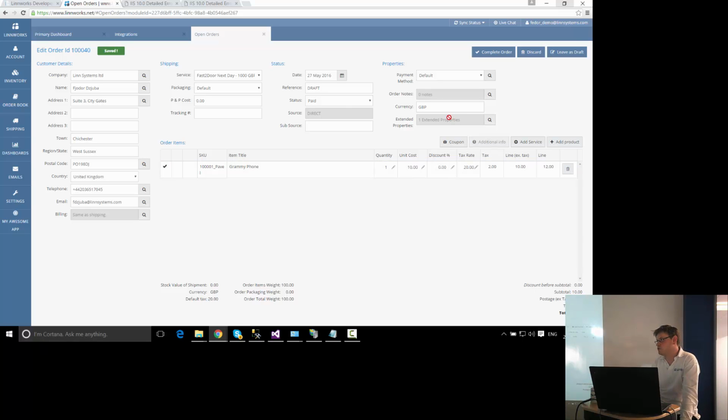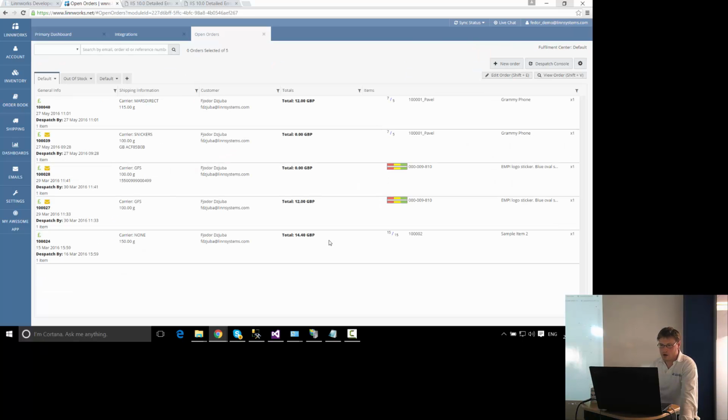cases, this extended property would be automatically assigned through a script to an order, or through a rule engine. Can't do this kind of stuff. Not yet. Yes, but in some kind of automation, we'll be assigning those extended properties to it. Or sometimes the customer would want to put something in there. Anyway, so we've got an order, we've got an item on the order, we've got a shipping service assigned to it. We can assign a packaging group to it as well.